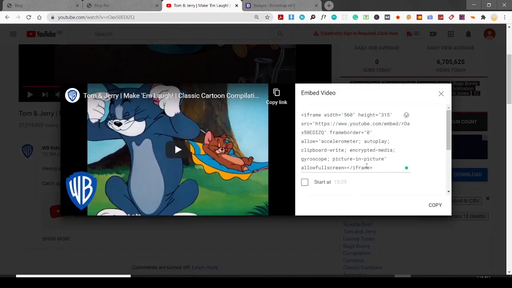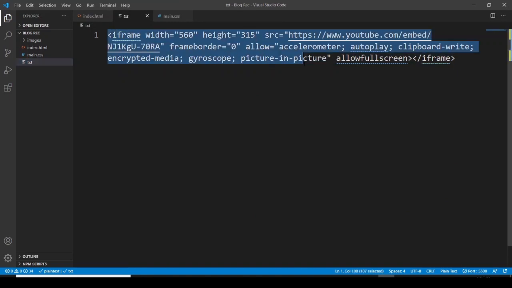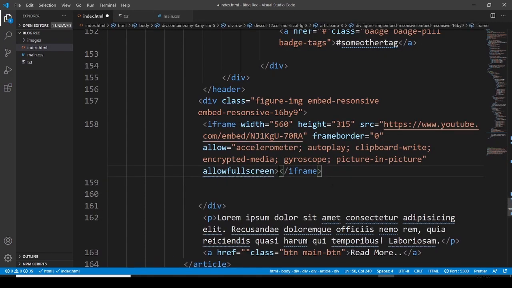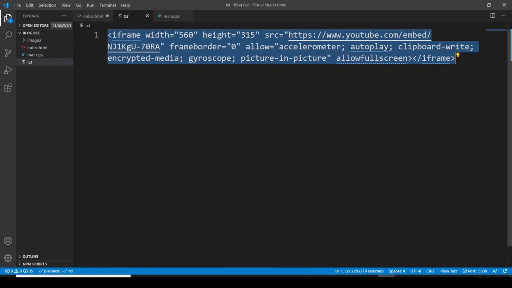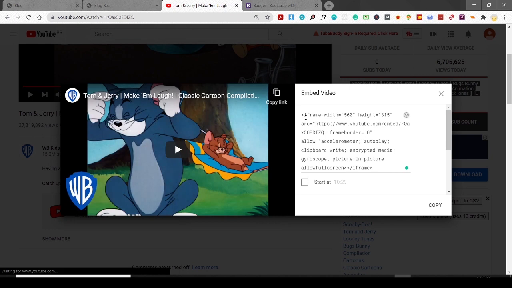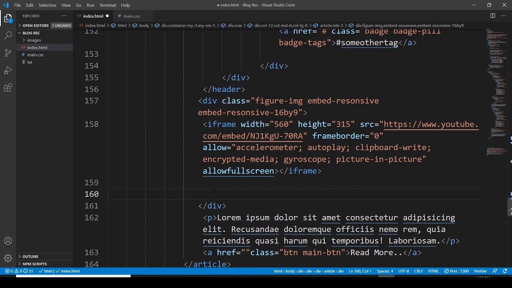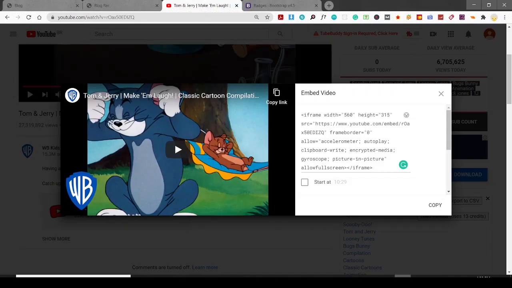So you just have to copy this code and paste it in that section. I do have my code in this text file. This is for a video from my channel, so I'm just copying it. It's a JavaScript project. I'm just going to paste this here. Okay, I just embedded that. It's the same embed code which is there in this animated movie, within this iframe to here: allow fullscreen, picture-in-picture, and so on. You can see that it also has allow fullscreen, picture-in-picture, and so on. You have to add that one here, okay? And then I don't want to change anything. Let's go to the browser and see what's going on.